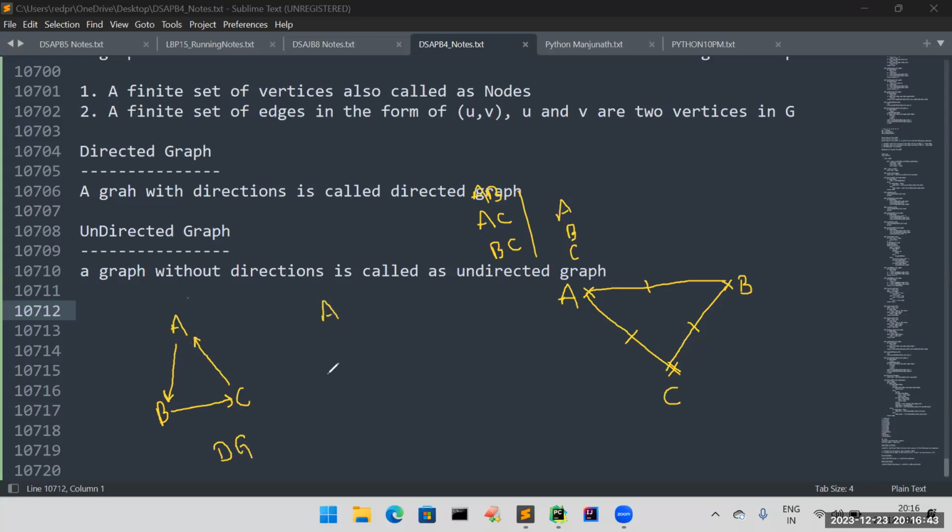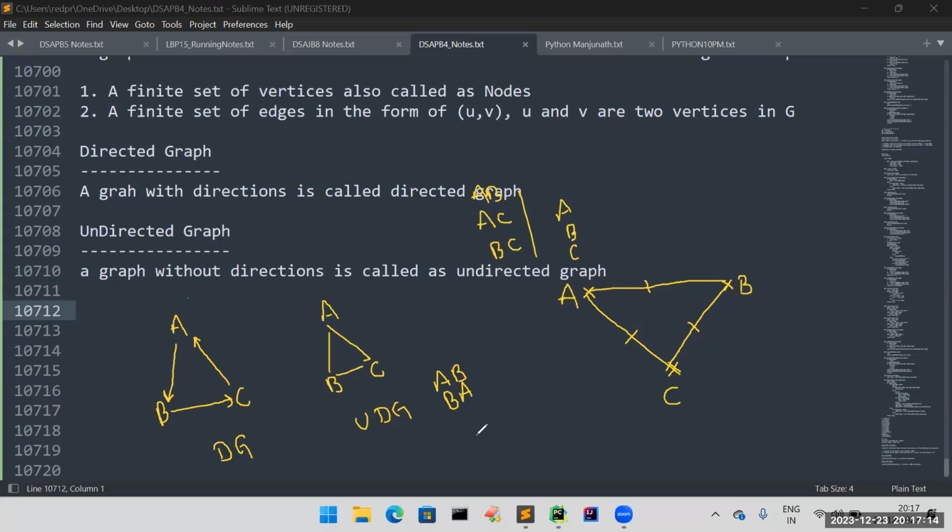If you represent the same graph as A to B, B to C, A to C without directions, it is called an undirected graph. In an undirected graph you can move from A to B and also from B to A, so both directions are allowed. But in a directed graph, only one direction is allowed, and you have to move only in that direction.